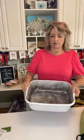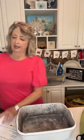So when I'm stenciling, as soon as I'm pulling the thing off, I'm plunking it in my little tub of water. It's got cool water in here, face down, until I can get out to the sink and clean it. But if you're not on a Facebook Live or a live video tutorial, you can take your stencil off of your project and go straight out to the sink. And you're just going to spray it with cool water. Okay, sometimes you're going to get this stain like I have here.